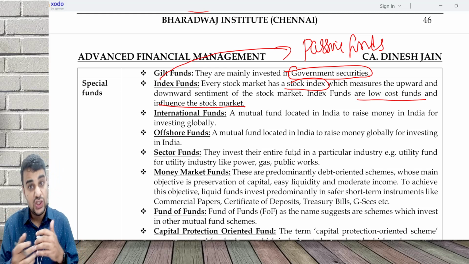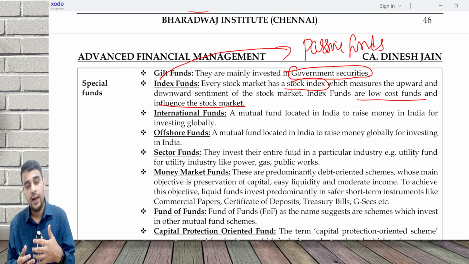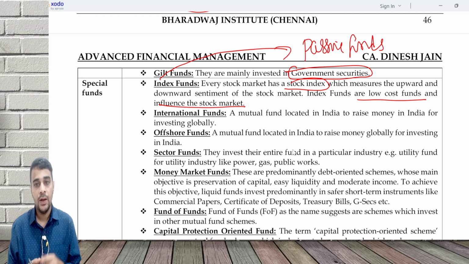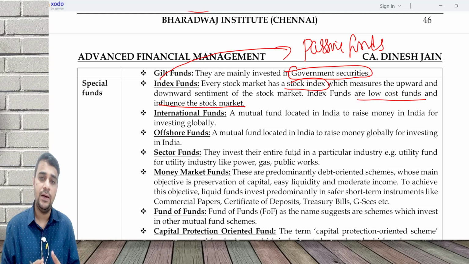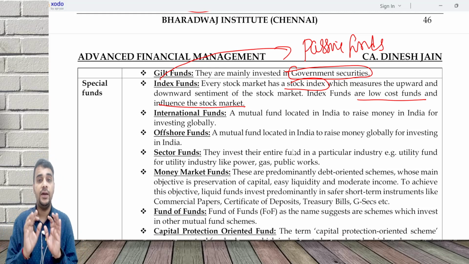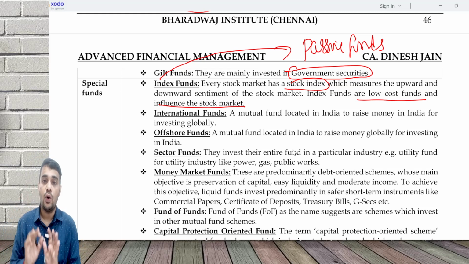If there are any changes in the index, for example in India, the Nifty index can undergo a change. The government or SEBI may say that we are removing this company from the Nifty index and adding some other company. So there can be changes in the index. At that time the index fund has to make a correction. Otherwise, index funds will continue to invest in all those companies.